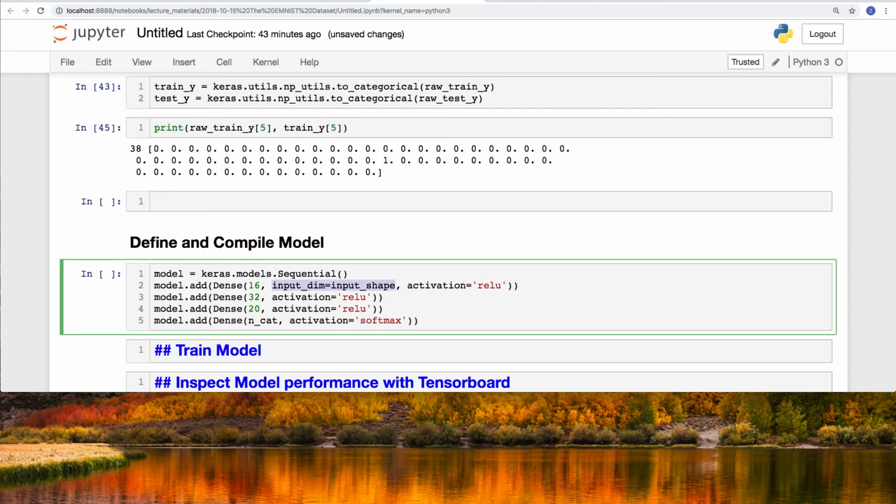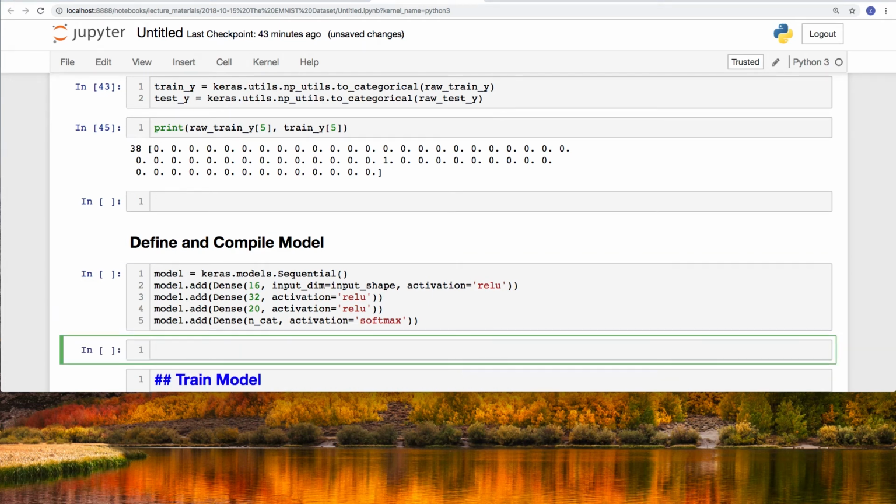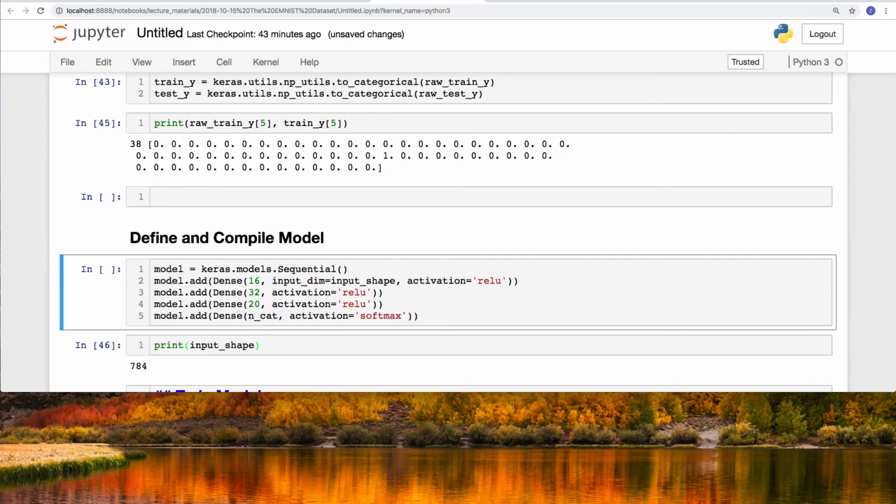Now, the key thing to note here is that the input dimensions, what goes into the model, is of the input shape, which we defined before, if y'all recall. Print input shape. It is 784, the length of the image as a string, or as a one-dimensional vector.